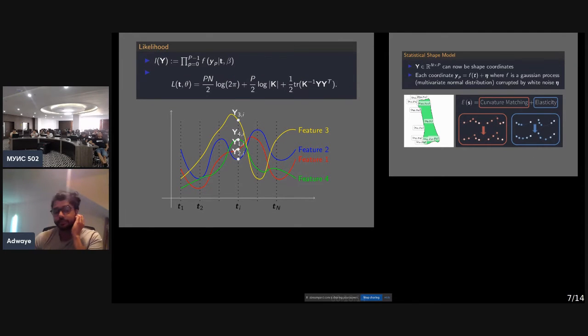So that's the first thing we do. And the second thing is we assume that these lines that I'm showing, that you can see in this diagram, are independent from each other if you know what the latent variables are. So to adopt some Bayesian terminology here, y_p, where p is the column of the data set, so the individual features, is going to be independent from each other given the latent point variable t.